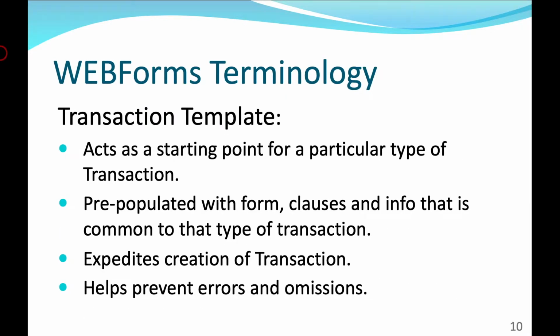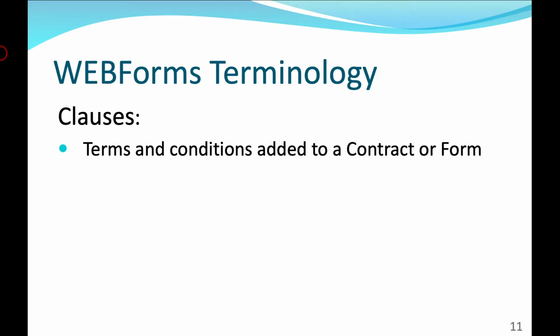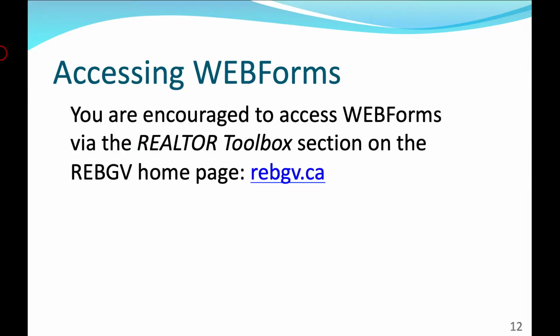A template acts as a starting point or blueprint for a particular type of transaction. It's pre-populated with forms, clauses, and information that is common to that type of transaction. It expedites creation of transactions and helps prevent errors and omissions. It is said you save 80% of the time it takes to create a transaction if you create it using a template. Over the course of a career, that adds up. Clauses are terms and conditions added to a contract or form.